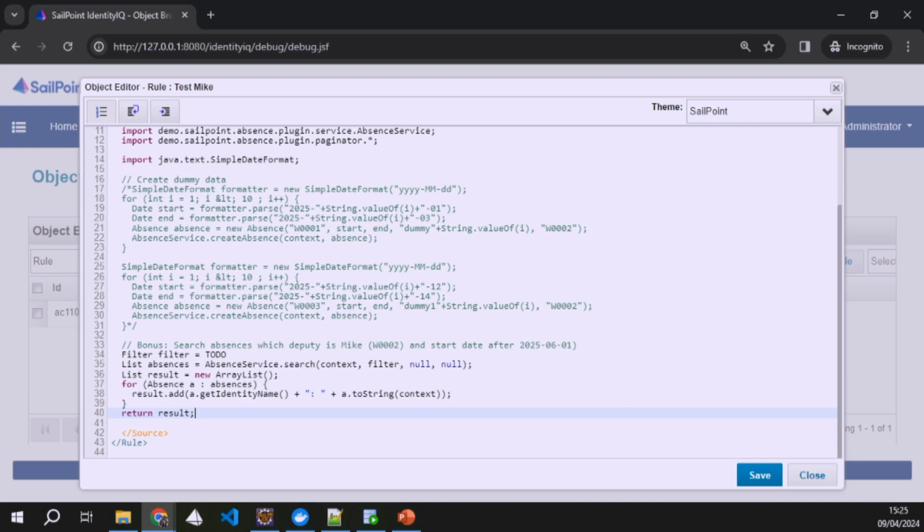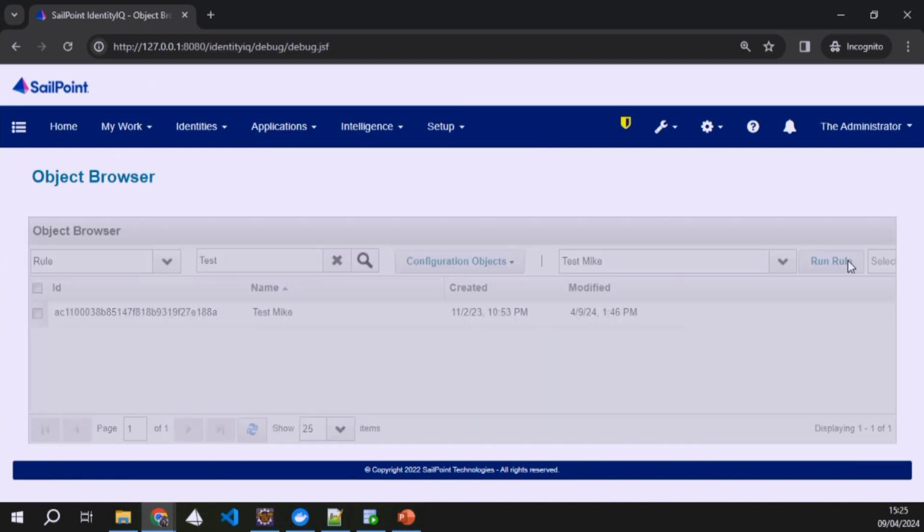And I also want to show you how we can do filtering on the search. So let's say we want to construct a complicated search here. So there will be a filter, and then I just do the filter here. The use case is that we want to search absence records where the deputy is Mike, which is the ID name, and the start date is after a certain date. Okay, so I just put the database name here, and this will be Mike, and then the start date will be after next year, June 1st.